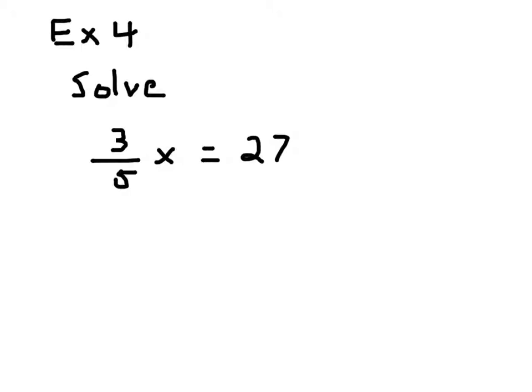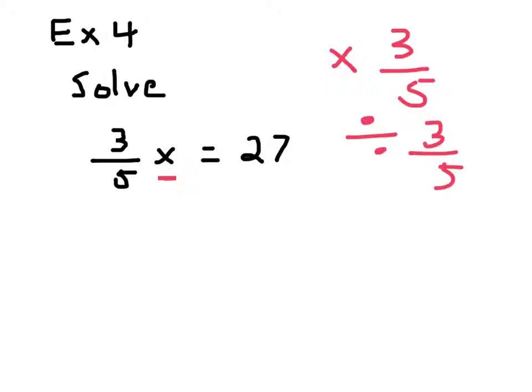Right, now what we just got done doing is using the inverse operations of addition and subtraction. Now we're going to get into the inverse operations of multiplication and division. So let's take a look at the first example, and I'm going to do the same thing. What are they doing to x? What operation's going on between that 3/5 and the x? Well, they're multiplying x by 3/5. Now what's the opposite or inverse operation of multiplying by 3/5? Well, we're going to divide by 3/5.